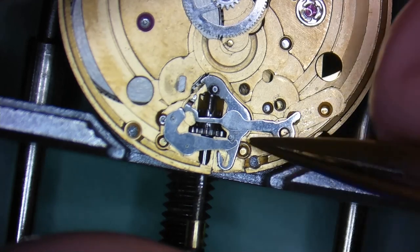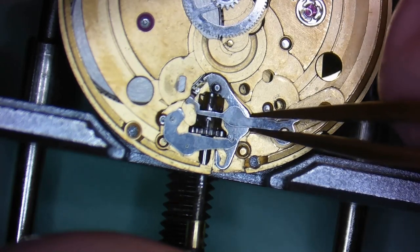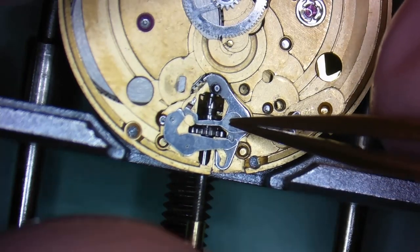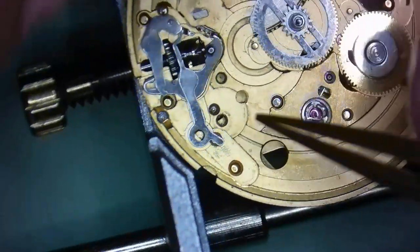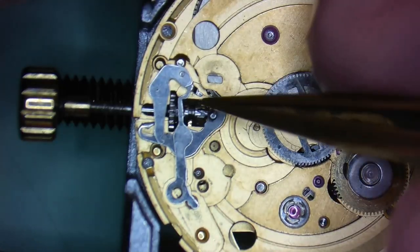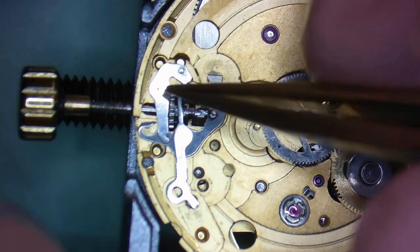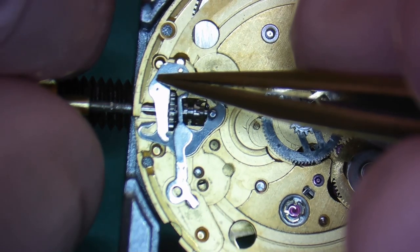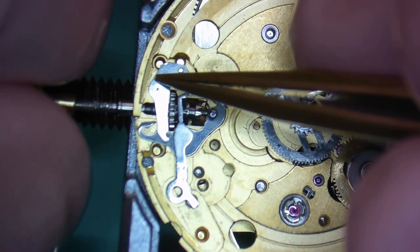One common problem that can happen if some of these parts get bent or damaged is that the yoke can actually jump out of that groove and get caught in between the sliding pinion and the winding wheel. If the yoke gets underneath the setting lever, it will not let the setting lever go low enough so that the locking pin can engage in the groove on the stem, and it can't be locked in.